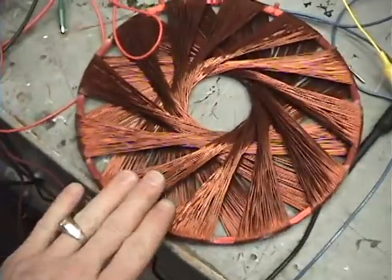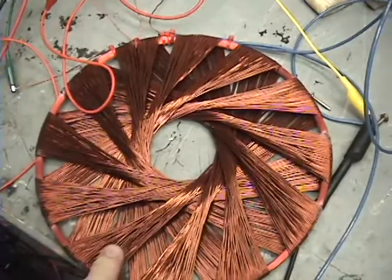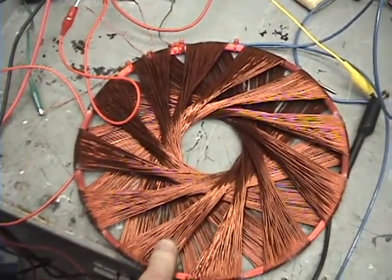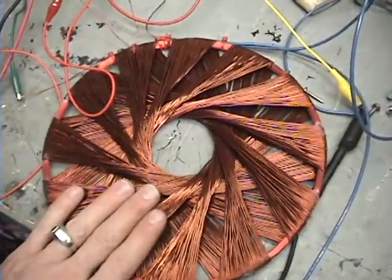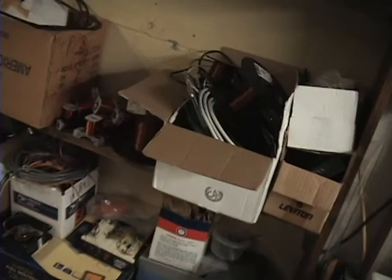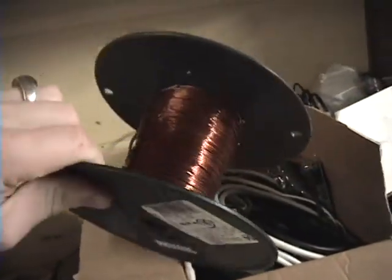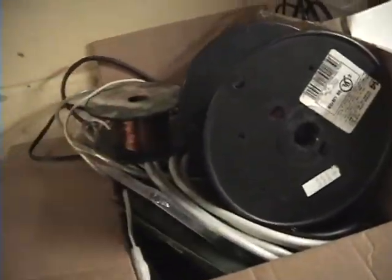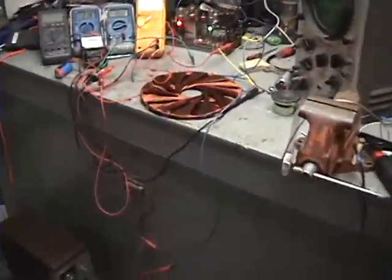This entire wrap I got here was just two windings out of the... I believe there was 8 windings out of that one motor. This is 2 out of a different motor that I took apart. The other windings are on this spool. You see it's quite a bit there. And this spool. On each winding there was like 200 foot. There was like 8 of those. So, yeah.